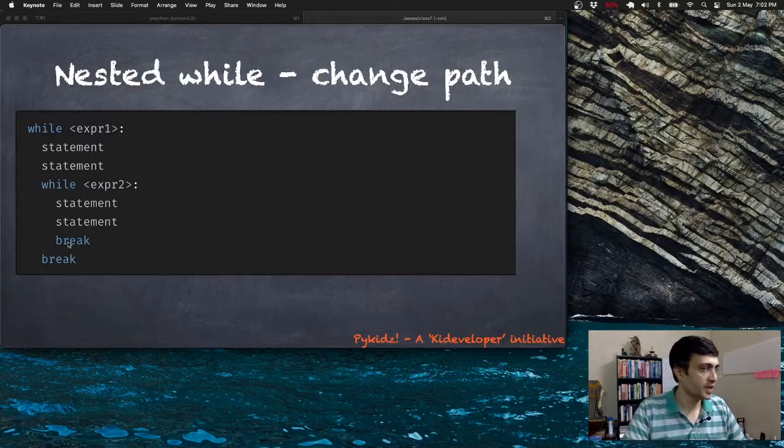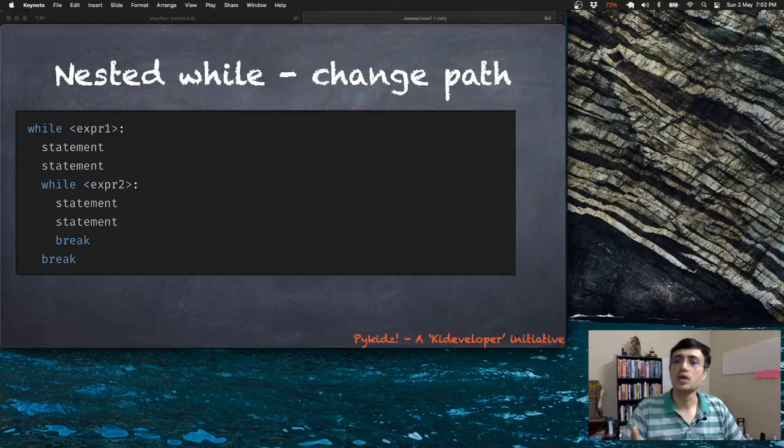So if you find a break which is part of this while block, this will take you out of this particular loop, but it will still come out to this outside loop. Similarly, if you have a continue here, it will skip the rest of the statements below this and then continue with the next one, but it will not jump to the outer loop, right? Each break or continue is controlling only the loop which it belongs to, right? And we will see this in an example so that you can understand it better.